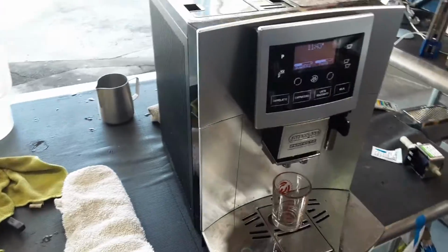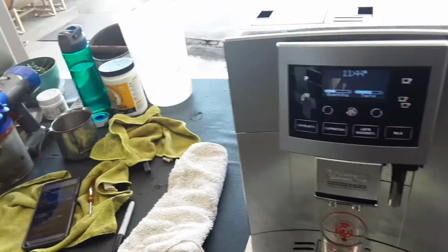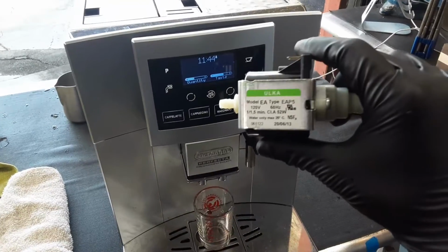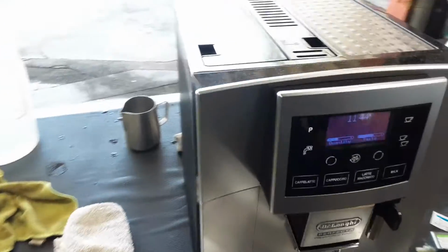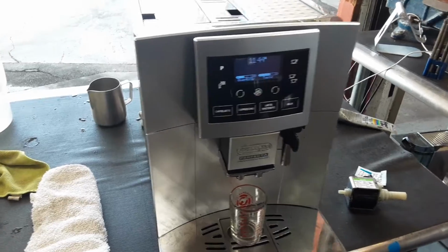Here we have this beautiful Delonghi Perfecta Cappuccino Touch Espresso machine. Now this machine was brought here because it was having a ground too fine error, and it was caused by this pump from 2013. I was not able to push water into the system as it was, and the machine was detecting that as an error and giving the ground too fine error.